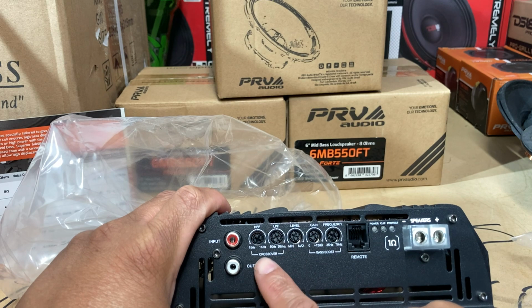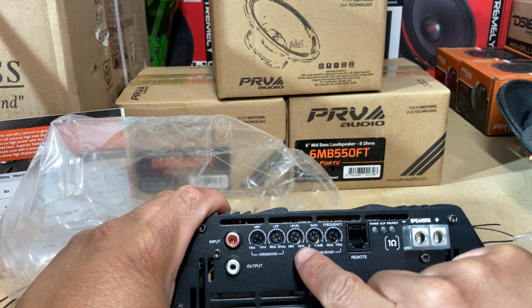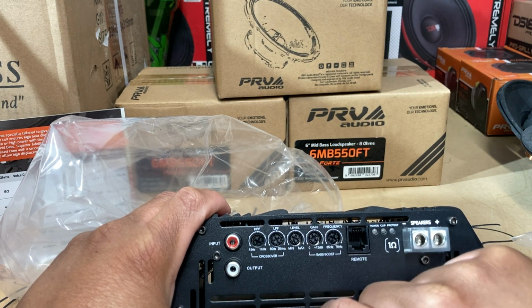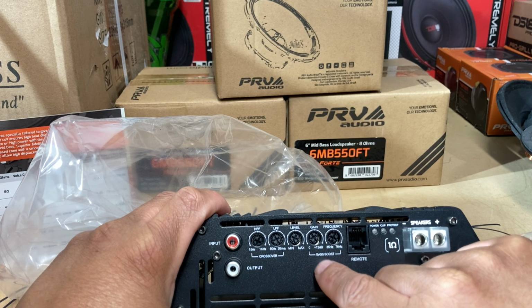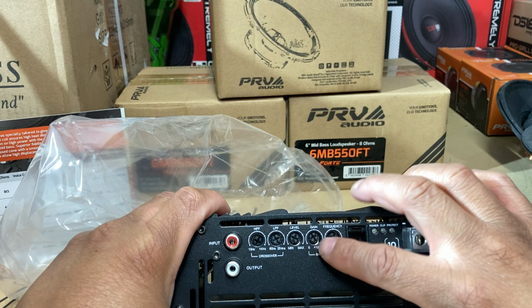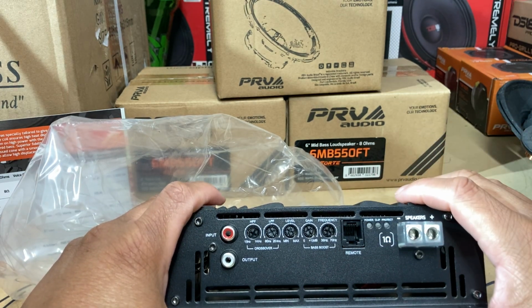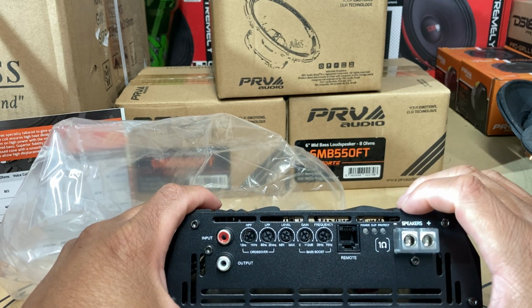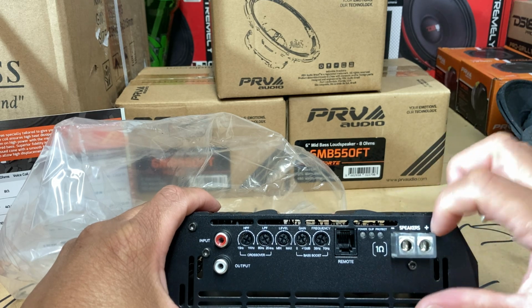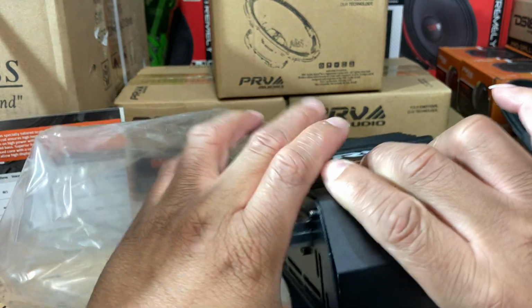But as far as your crossover, you got the high pass, low pass, your level, which is technically your gain. But then I guess you got your gain over here as far as bass boosted frequency and things like that, man. So even if I was going to put this on subwoofers, we don't use that, man. So then obviously your connection for your remote in, for your bass knob. You got your power, your clip, and your protect LEDs, and your speaker inputs. I believe that's 8 gauge. Looks like it to me.